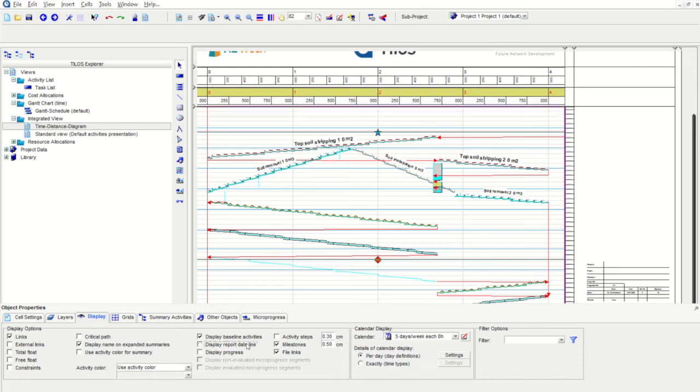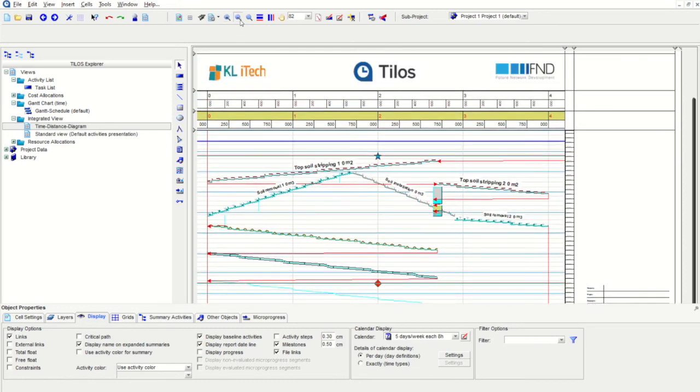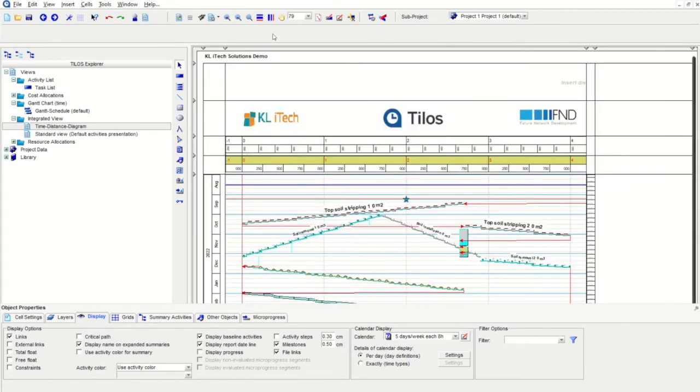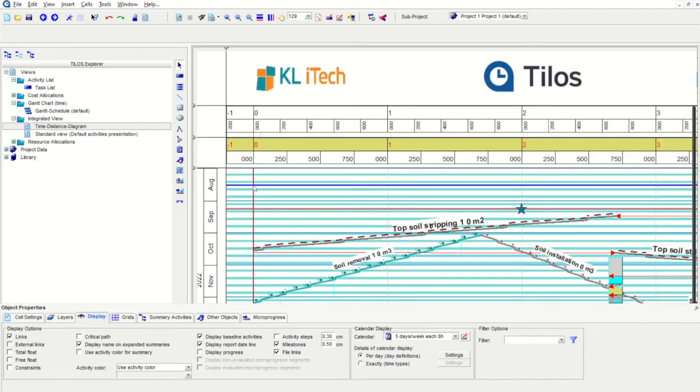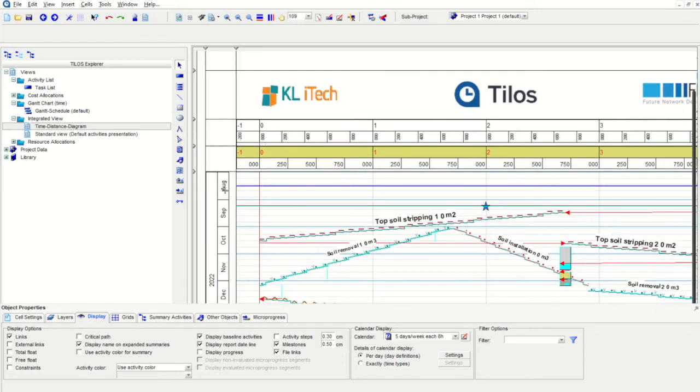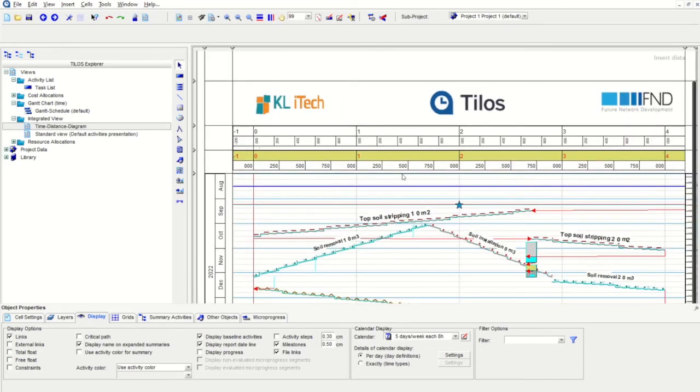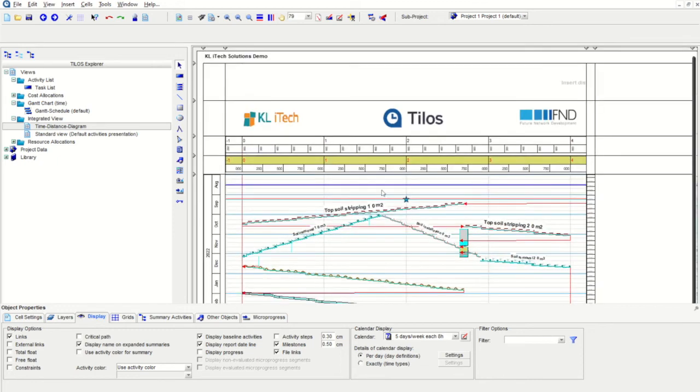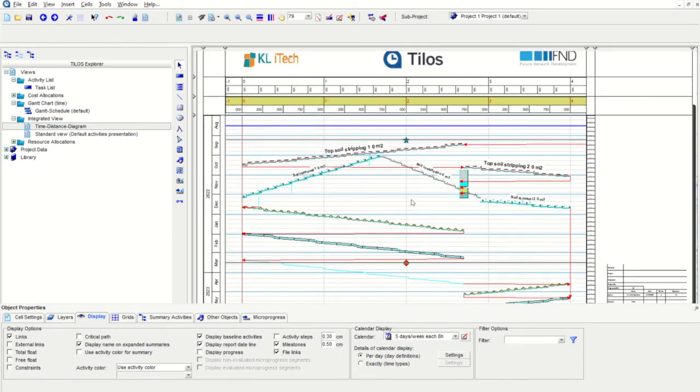You can also toggle on and toggle off this report line. The reason why a report line is very important is because across the duration of the project, if we want to see which item is being seen or not, it can be easily found out. So in this example, August 17th is what we selected, and the line depicts that on this day the report was taken, or on this day the reschedule happened.